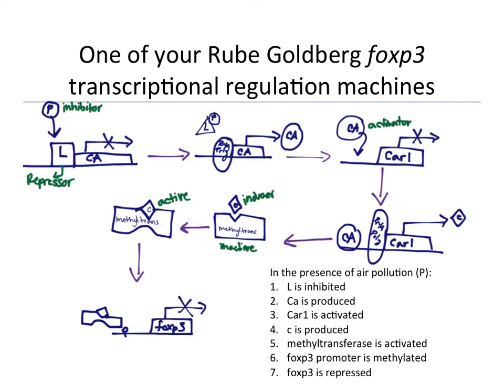Right? This is absolutely outstanding. I loved seeing this, and many of the others too. I only have time to highlight one of these made-up Rube Goldberg-like transcriptional regulation machines. This is exactly the sort of thing that cells actually do to turn on and turn off transcription. Lots of proteins, lots of small molecules, lots of steps, activation, repression, which means it's really kind of difficult to understand how genetics actually works in all of its glorious details. But fantastic work here. So that's all review. So this is what we learned about activation and repression of transcription.